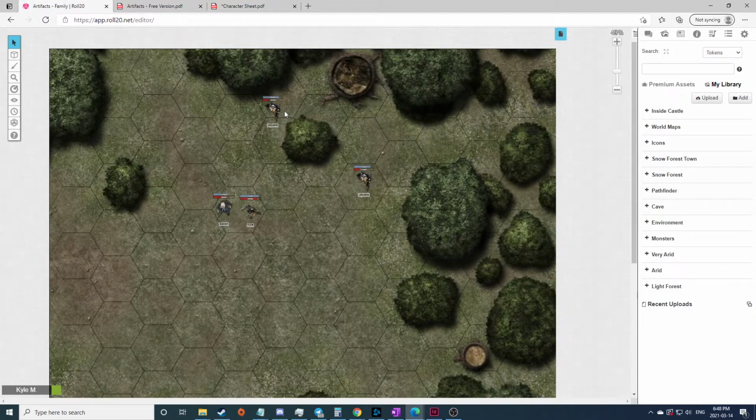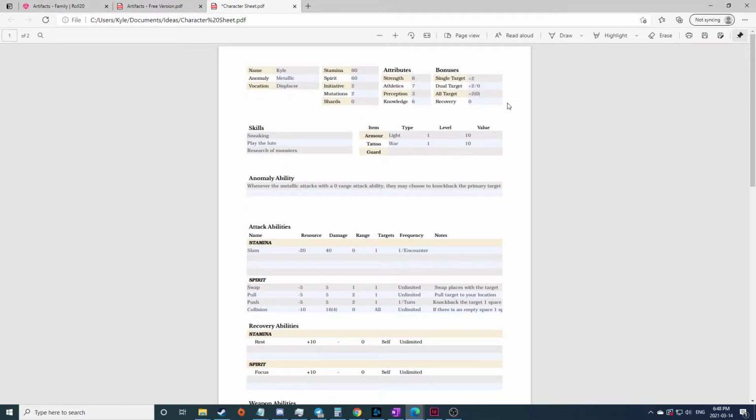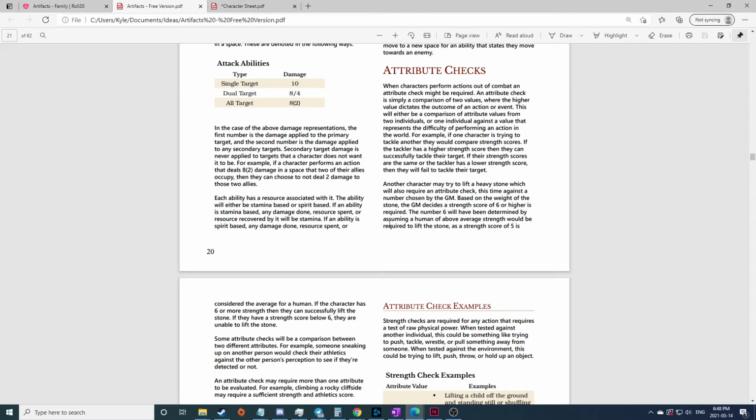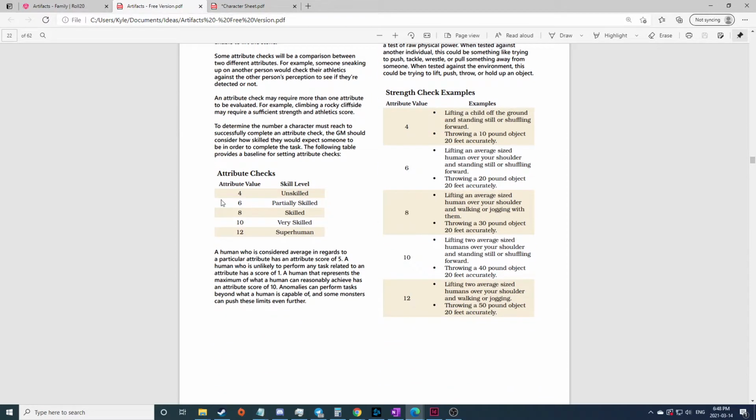Now there's things we can do that are against the environment instead of a person. If I want to say pull this tree out of the ground, well, that's going to be extremely hard, but maybe there's a small tree that I'm trying to rip out of the ground. It's still going to be looking at my strength score, but it's not a comparison to the tree. It's actually going to be a comparison, now if we look here, just to the world. And what is that value from the world going to be? Well, it's going to be chosen by the game master, and this little table gives a good idea of how skilled somebody is going to have to be in order to accomplish that task.